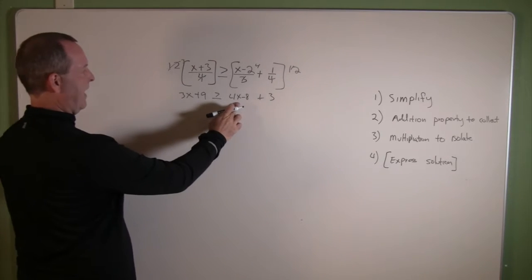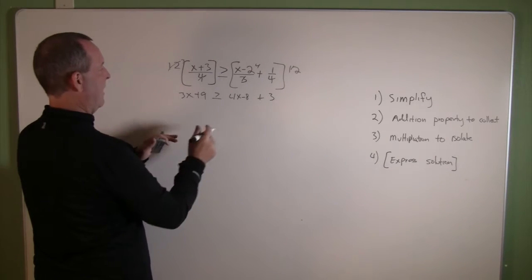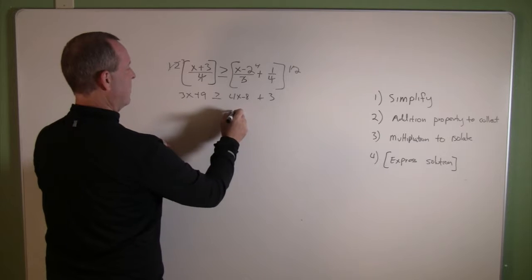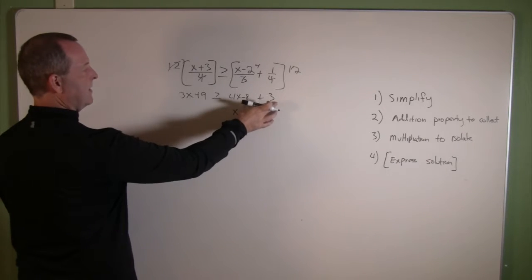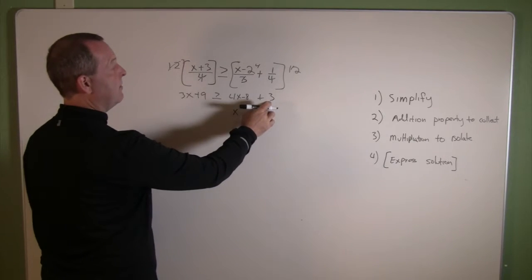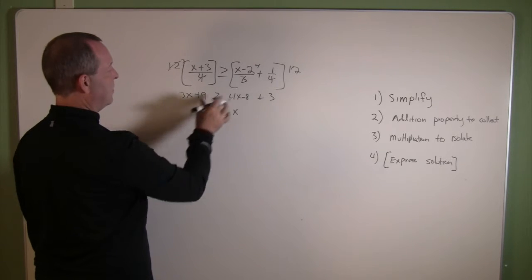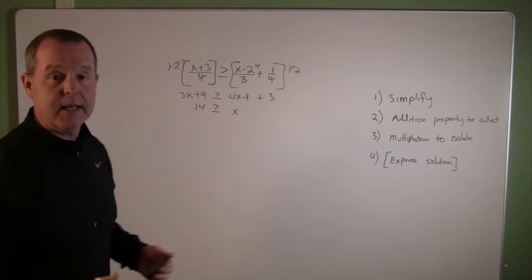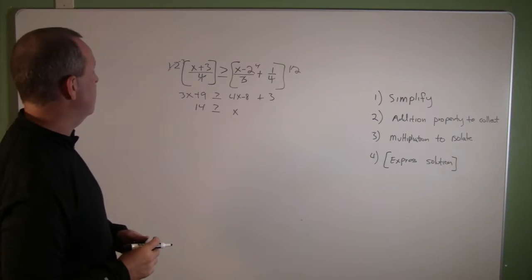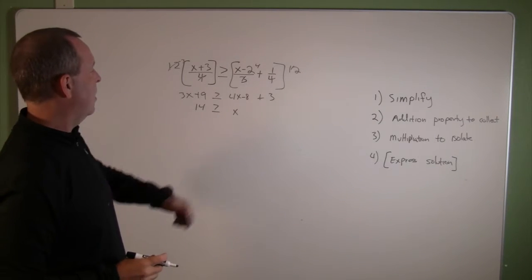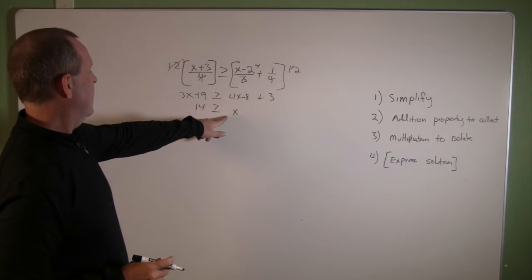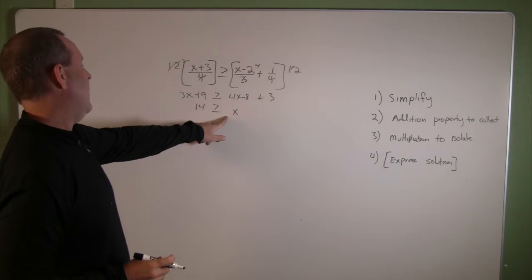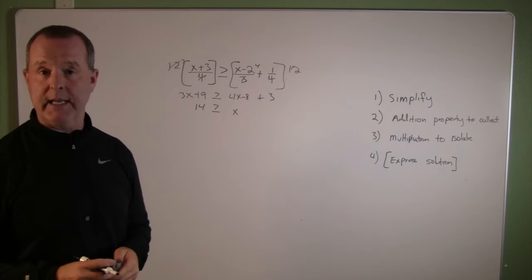I have a positive x over there, so I'm going to move my x's that way. And so I have an x over here. I'm going to take these terms, minus 8 and a 3 makes a negative 5. Add 5 to both sides, I get a 14. So assuming I didn't make any mistakes in my algebra, my solution set is all x's. How do you read that? All x's that are less than or equal to 14.